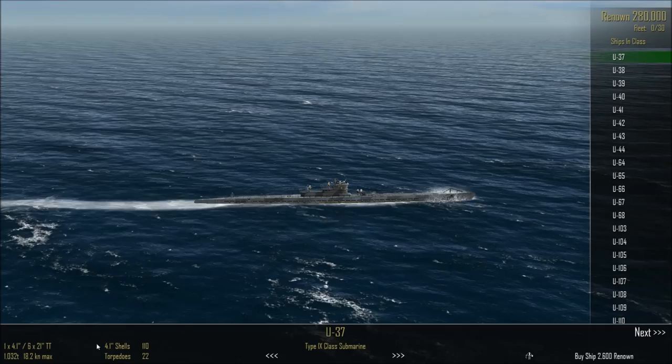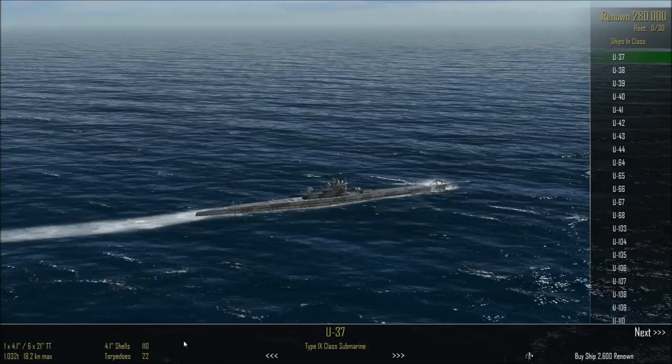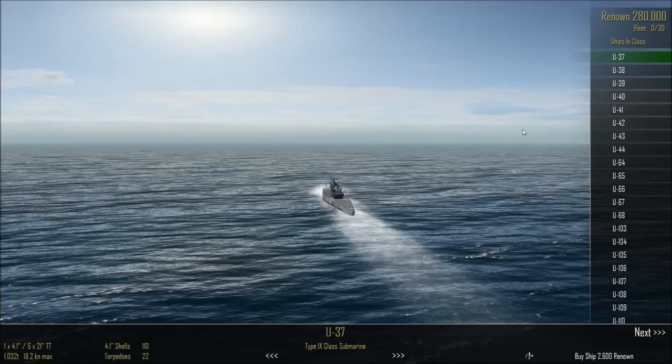the Type 9, which is slightly faster. I need to move that because I can't really see. Damn you, Fraps indicators. More shells and more torpedoes. So, ooh, less shells, but far more torpedoes. That's fine. We'll go with the faster ship with the bigger gun. So we're going to need 30 of these.